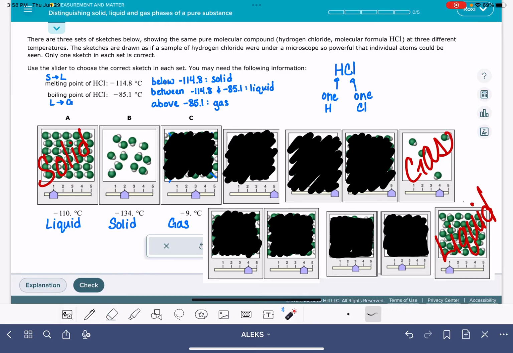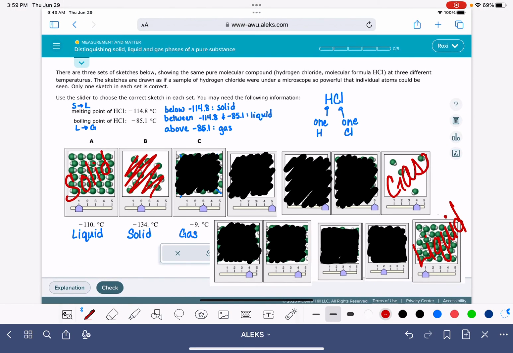If for some reason I had to choose, if I had to differentiate between this and this, if ALEKS was asking me to do that, heaven help me, I would definitely choose the one that had the largest amount of empty space, which is absolutely a characteristic of a gas. So I would go with this picture because, if I get rid of this for a second, there's a lot of empty space with nothing in it. And that is true for a gas. So if you're being asked to distinguish this versus this for a gas, pick the one that has the most empty space. This one right here, I would just end up not classifying as anything. Good luck with this problem.